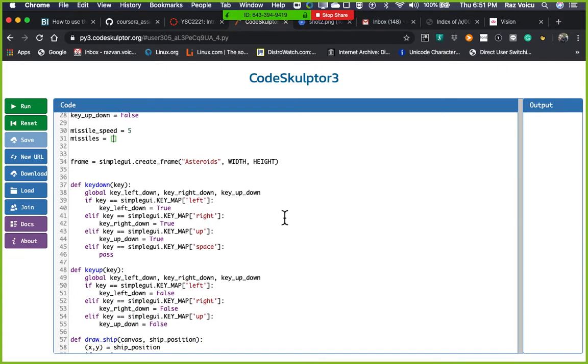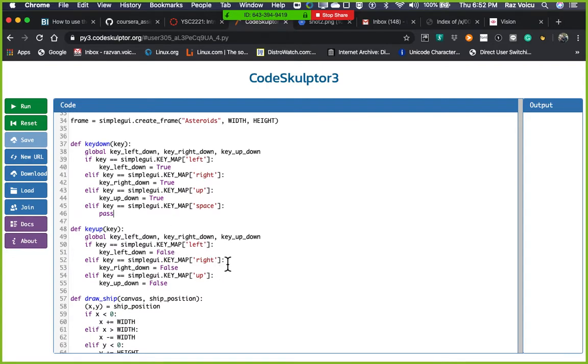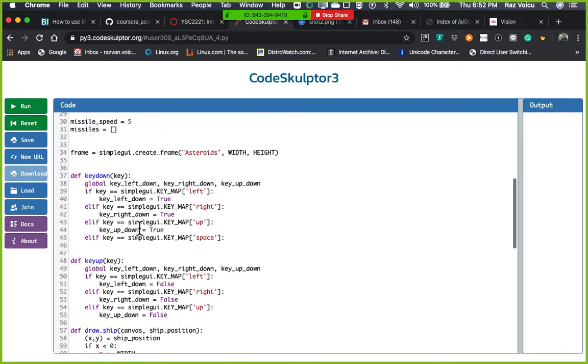All right. So the key that will launch a missile is the space, and you see that currently we have here a pass. And then we don't have press and release. We only have the press. When we press, we release a missile. When we release, we do nothing, so there's nothing to do in this part of the screen. And so whenever we do this, we can go directly and add a missile into this collection.